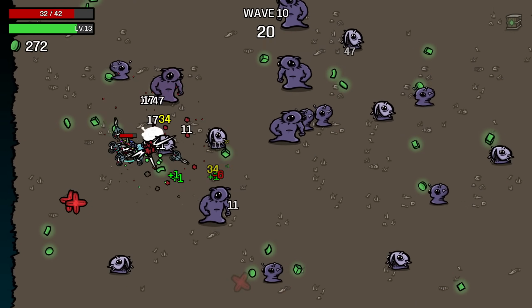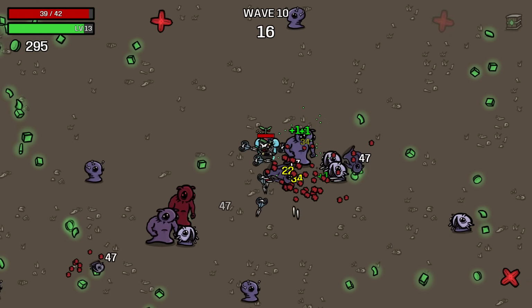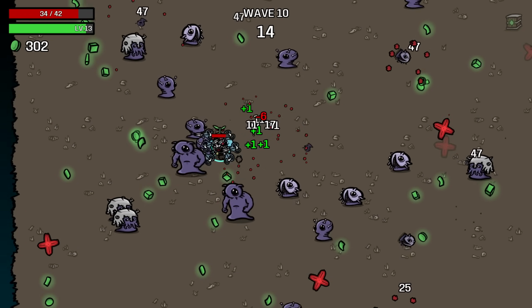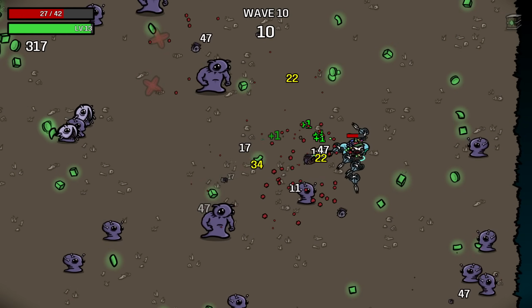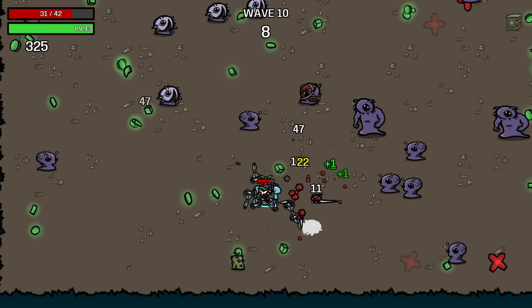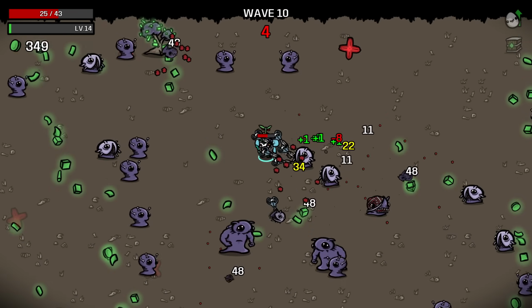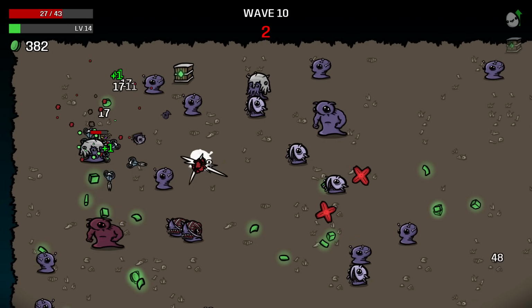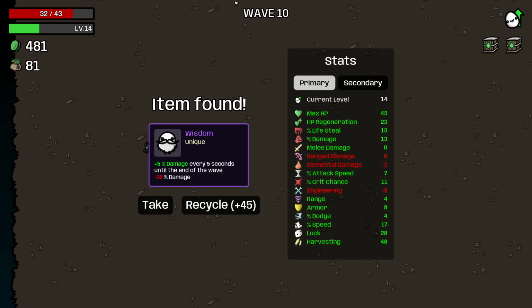Take a bunch of damage here and try to stay at half health while constantly healing, picking up these consumables to continue to heal. Took a lot of hits there, so I do need to be a little bit more careful. This character, of course, is healing primarily through lifesteal from the scissors, so if I get too far from enemies, then we stop healing. So I do need to always bear that in mind.